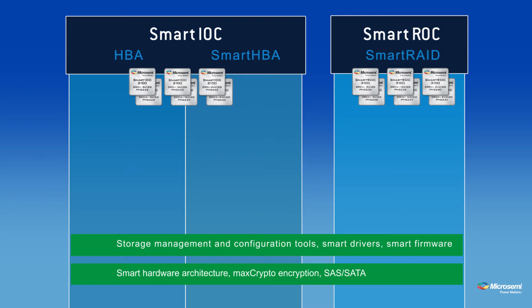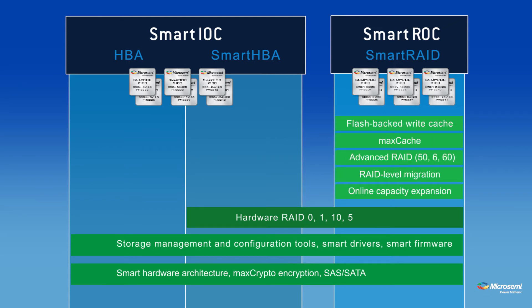An HBA or SmartHBA feature set can be enabled by the SmartIOC 2100. The SmartHBA adds hardware RAID up to RAID Level 5 to the pure HBA. For the full-featured SmartRAID feature set, including support for a write cache, the SmartROC 3100 is required. But regardless of which silicon variant or application, the underlying firmware, drivers, and tools are consistent. Stack consistency across these products is the key to building a software stack that provides high quality and therefore reliability. It is the foundation of a consistent end-user experience. It reduces the qualification and test times by OEMs, ODMs, and data centers, which further reduces total cost of engineering and ultimately time to market. Finally, a benefit of a unified stack that spans all platforms is that performance improvements are immediately leveraged across the products, and a given operating mode has consistent performance across all offerings.